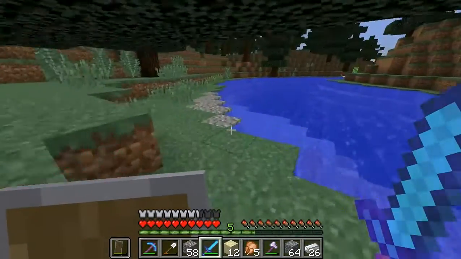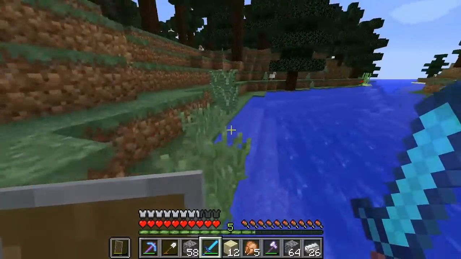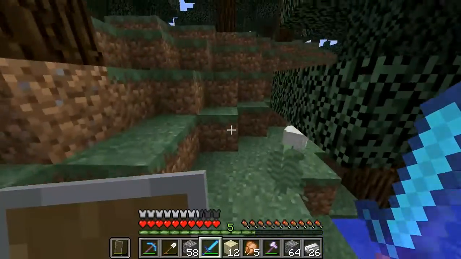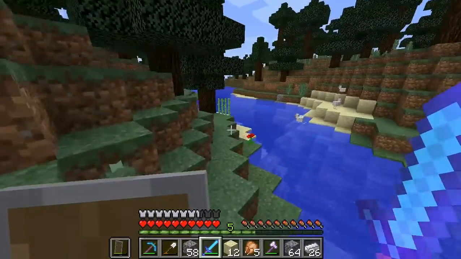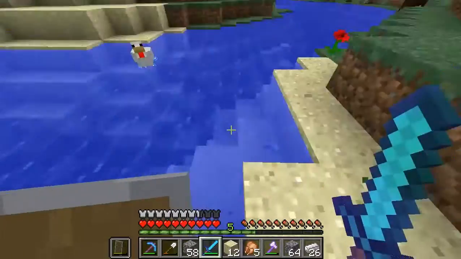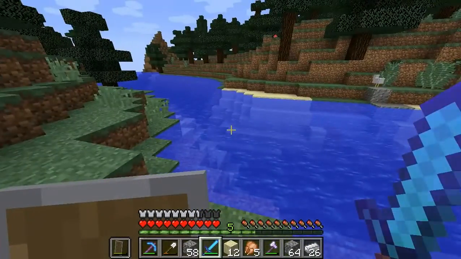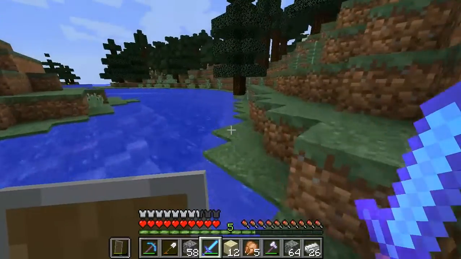Oh, I see some. Right over there. It's some, but it's some. Now, we can make bookshelves with some, which is good. It's not a lot, but it's two, and two can turn into three, and so on. So we can head back, because now we have some sugar cane.